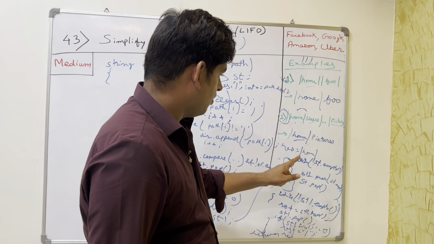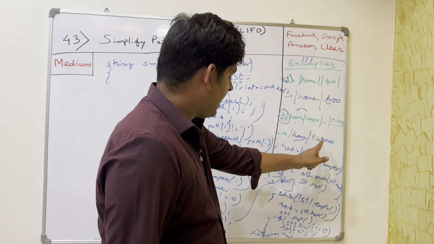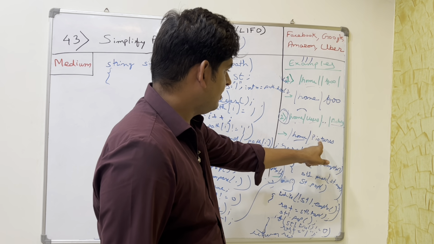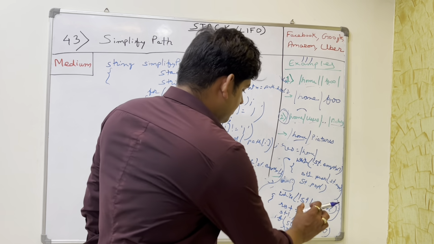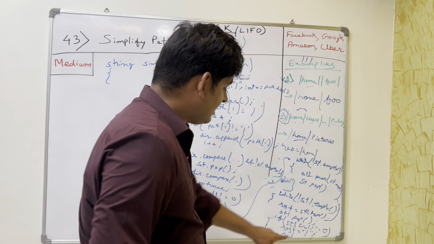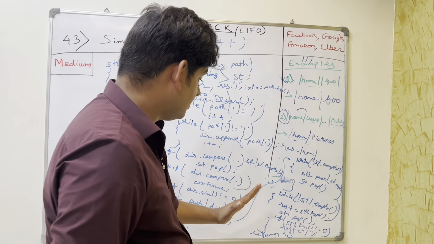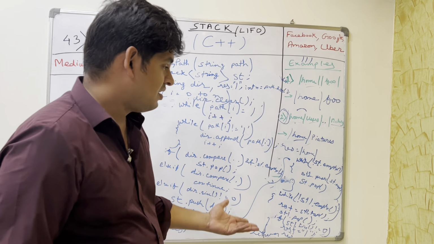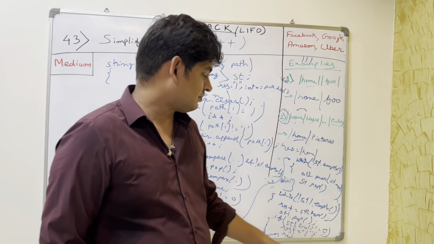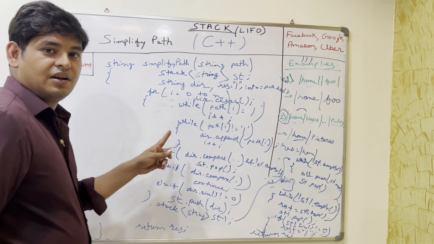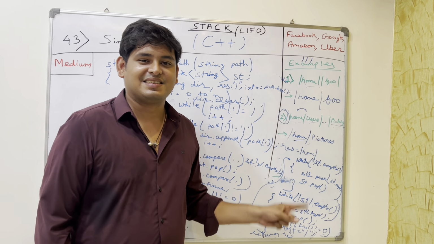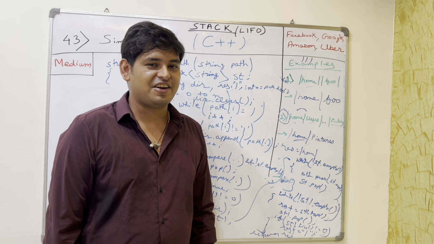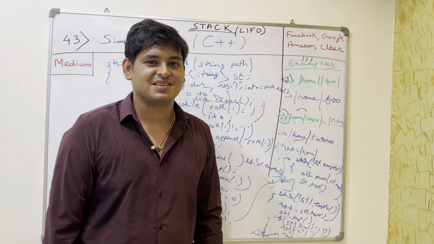Since slash is there, home, then slash should come, and then when I see what is at the end, pictures, so I add pictures, but I will not add slash because we can't end it with the slash, and the size of the stack is 0. So in this way we'll get our answer. Okay, I hope the explanation is clear. The link to the question has been given in the description. Please try it yourself and then come to my code walkthrough section.